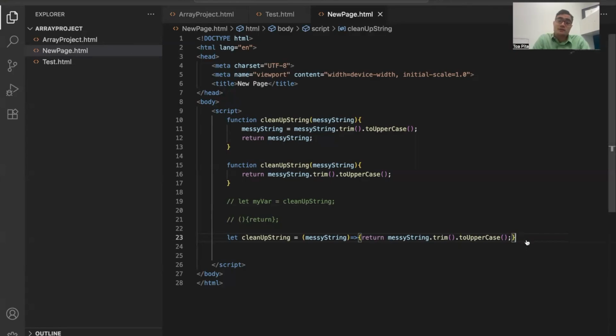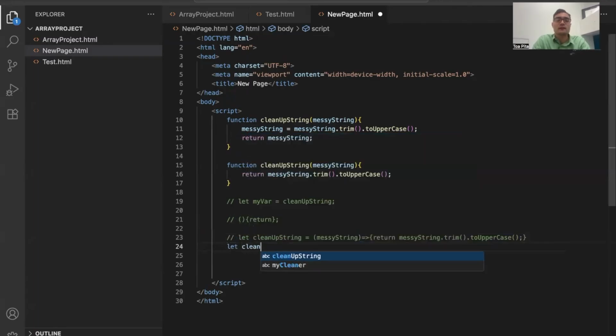So we can actually make this even shorter. If you're only ever taking a single input as a parameter, there's a way you can make it shorter. The other way you can make it shorter is if you can return all of the work that you've done on a single line. So we're going to start with that one. I'm going to comment this out and show you how you could make it shorter.